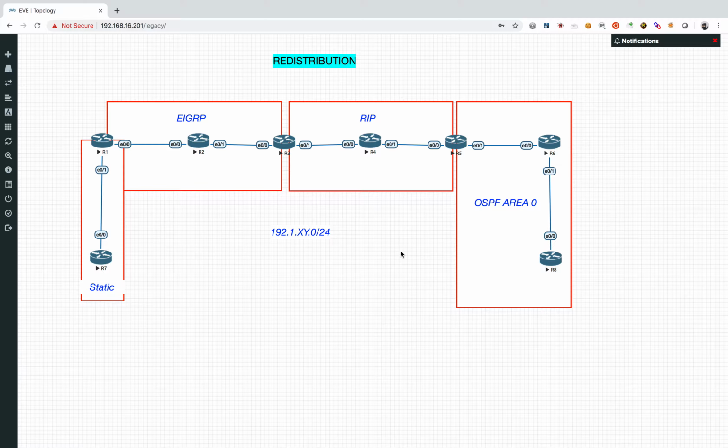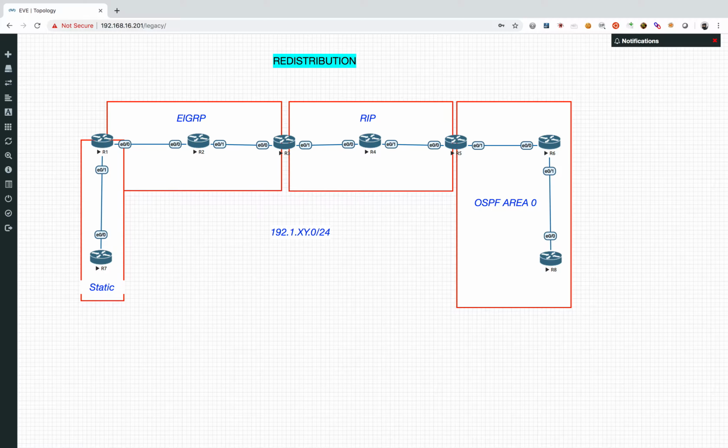Pretty interesting concept. So imagine I have a use case where I want my EIGRP routes to go inside RIP. So I want this to happen. EIGRP goes inside RIP, and I also want my OSPF routes to go inside RIP. Here I want these both, but I also don't want my EIGRP routes to enter my OSPF, and vice versa. I don't want my OSPF to enter EIGRP. Getting it? I want EIGRP into RIP, and I want RIP and OSPF, but I don't want things to go from EIGRP to OSPF and OSPF to EIGRP. So how do I accomplish this?